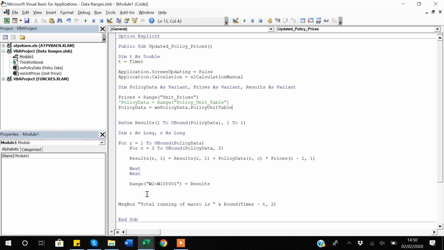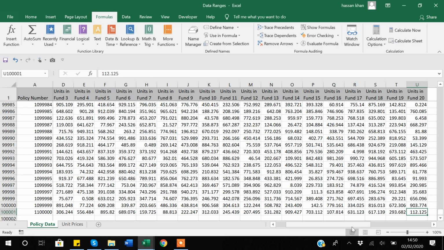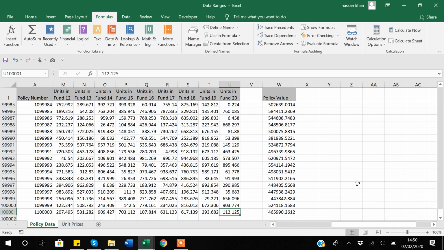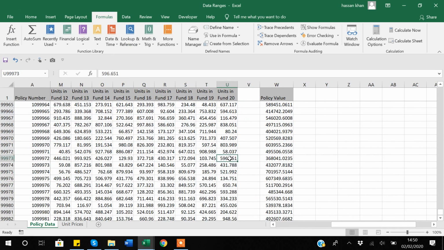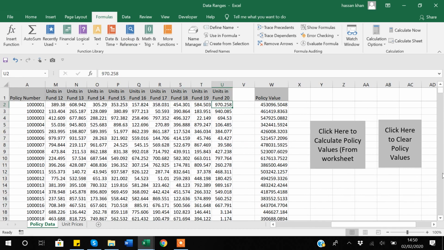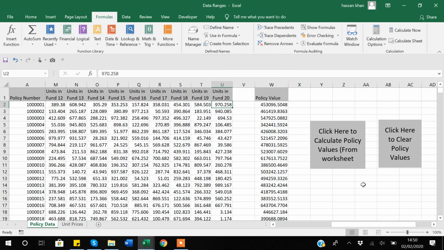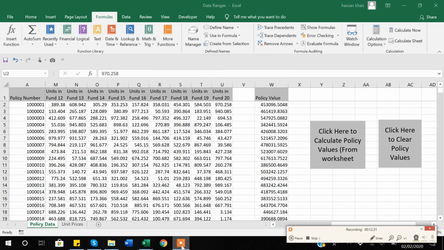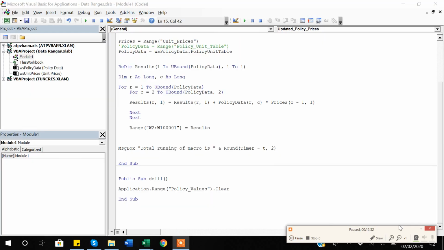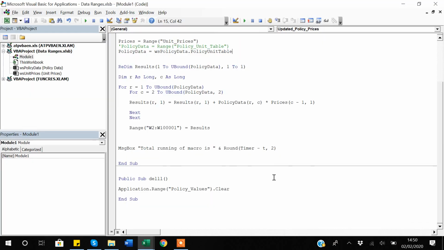Now suppose I go back to my sheet and run that macro, which is here. First clear. Just let me check why there is an error occurring. Actually the error occurred because I have created another function which allows me to clear all the ranges which are the policy values.